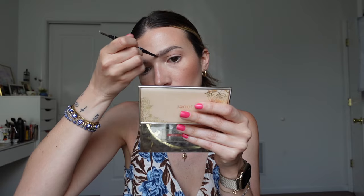I feel like it's even more of my vibe now that my dad's not here anymore, because I get these big old brows from my dad. I used to sit here and take so much time to do my brows, and it kind of gets to the point where it becomes too much, because it's like a wing liner. You know when you put a wing liner on and you're like, shit, this one is so much bigger than this one, and then you just keep going and going, and they just get longer and bigger. That's what happens when I spend too much time on my eyebrows.